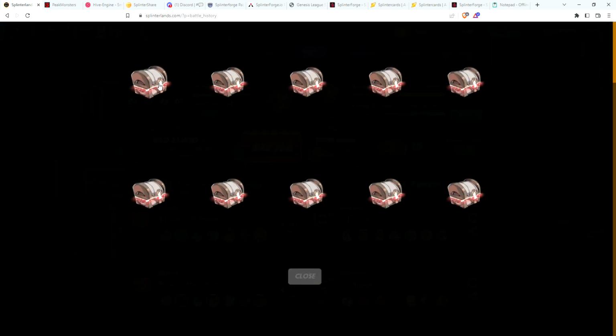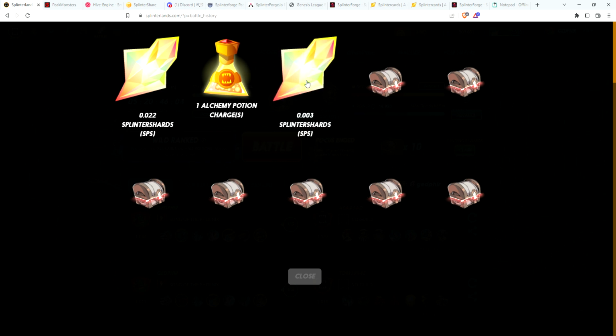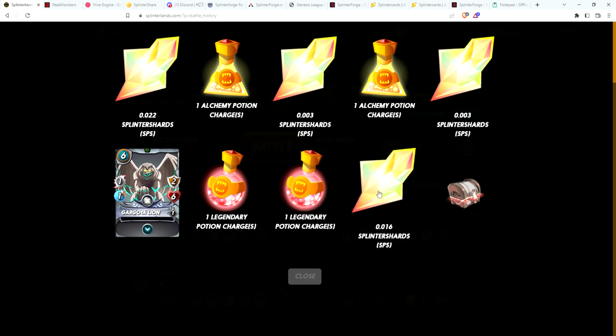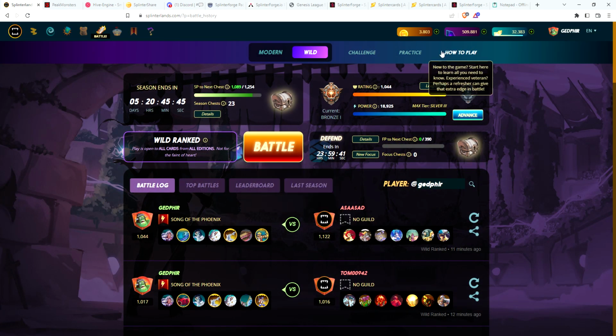Okay, 10 bronze chests, starting with a little SPS, Alchemy Potion, some more SPS, Alchemy Potion. I'm seeing a pattern. Gargoyle Lion, there's a card, Legendary Potion, a little more SPS, and a little more SPS. So just one card today. Defend is our focus for tomorrow.